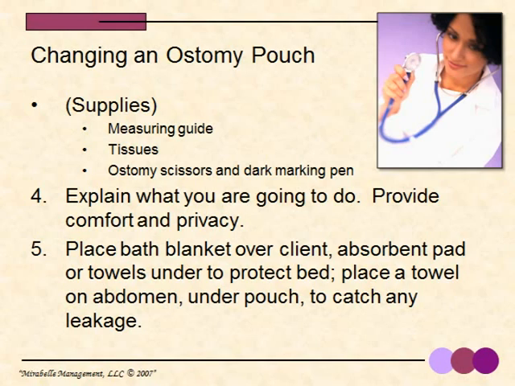You will need to have access to a measuring guide so you can measure the stoma and cut the pouch opening to the correct circumference. You'll want a box of tissues, and bring your ostomy scissors with a dark marking pen. And as always, explain what you're going to do and provide the necessary comfort and privacy. Place a bath blanket over the client.